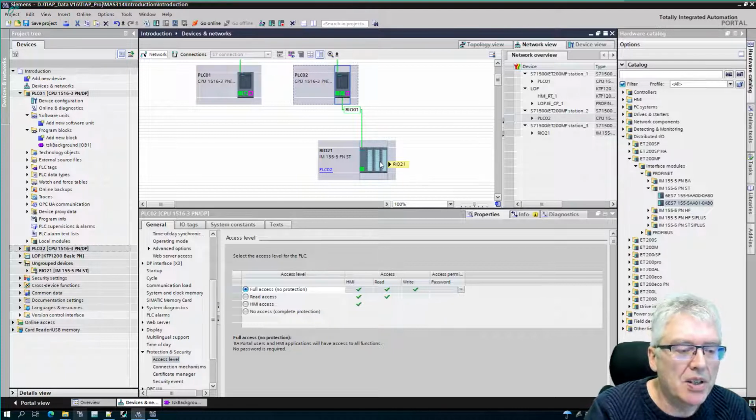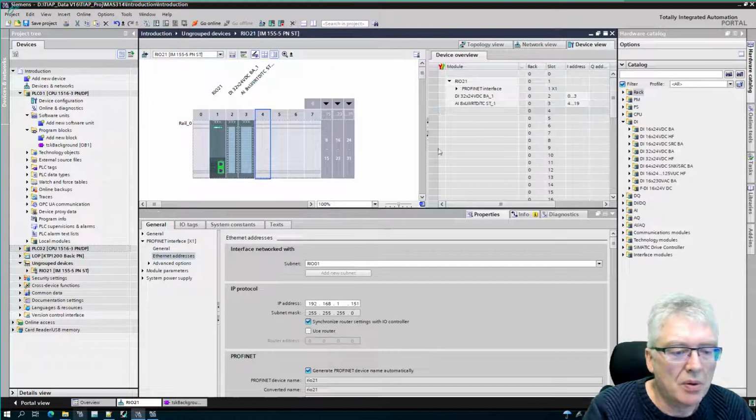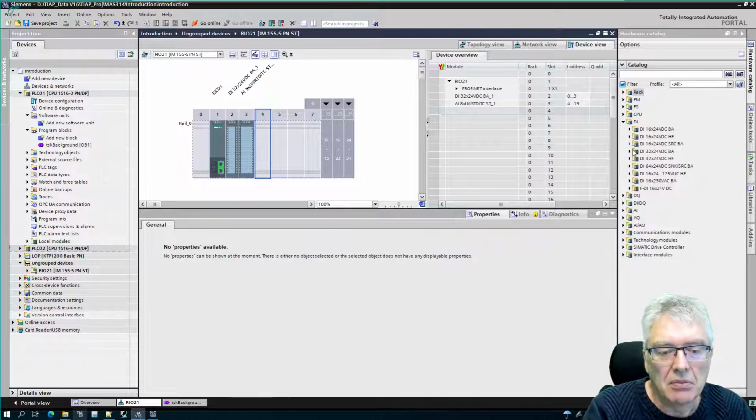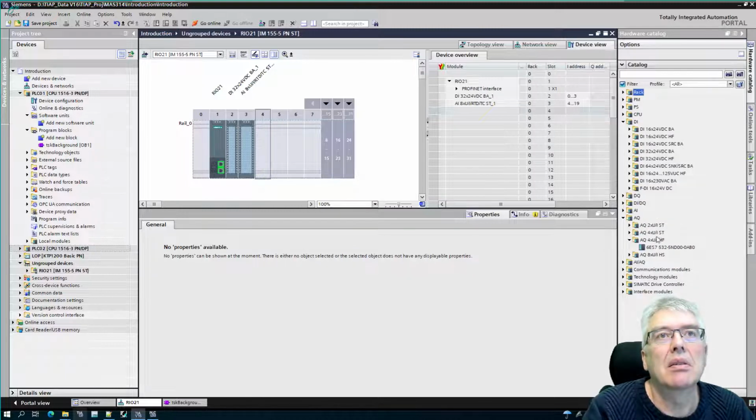And the configuration for the IO and stuff is the same as where the IO is located. It's not important. So of course I could now, if I double click here, add other modules here. Say if I wanted an output, I could select something like this.